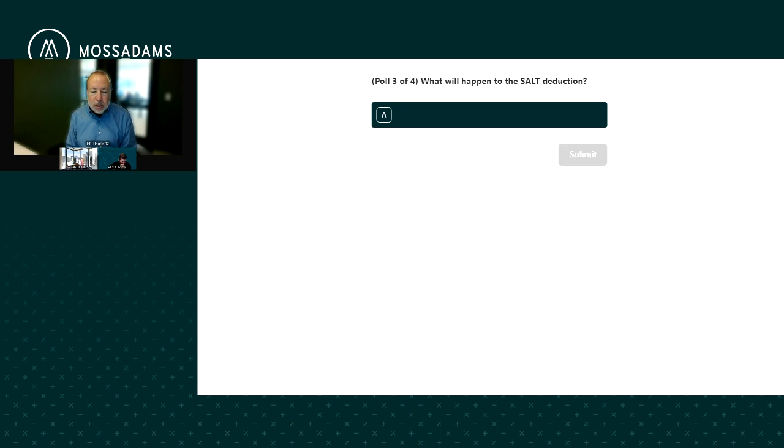C, the SALT cap disappears. So we go to pre-TCJA law, and you get an unlimited deduction for the state and local taxes. Or D, the state PTET election is disabled, so the SALT cap is enforced even against pass-through entities and participants in pass-through entities. So let's see what people think might happen to the SALT cap and the state pass-through entity tax election, before we move on to our detailed discussion.